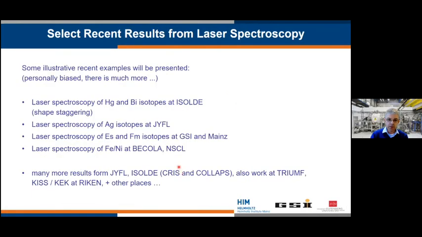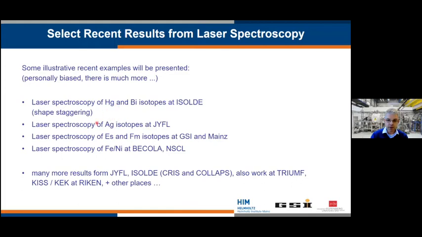So a few illustrative examples. There is of course a bit of personal bias in here, and due to lack of time, I will really only try to give you a few examples. The ISOLDE example I have chosen is partly this mercury case and the bismuth isotopes. I have mainly chosen this because I personally think that if the observation in the mercury that I will show you in a moment had not been made back in the day, maybe this field would not have received the same push.